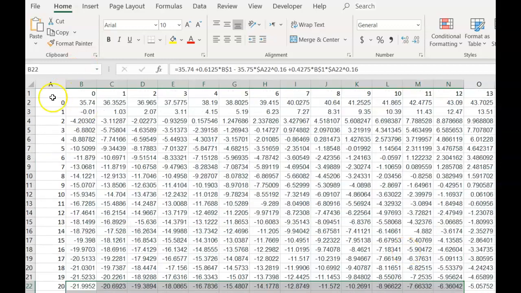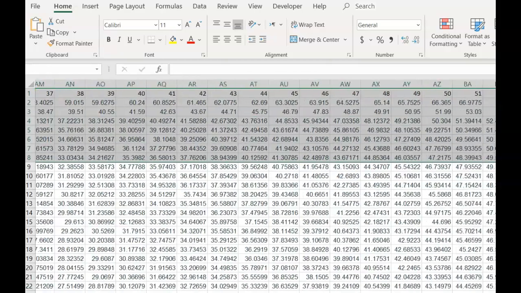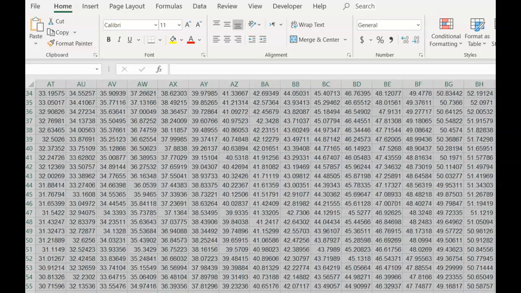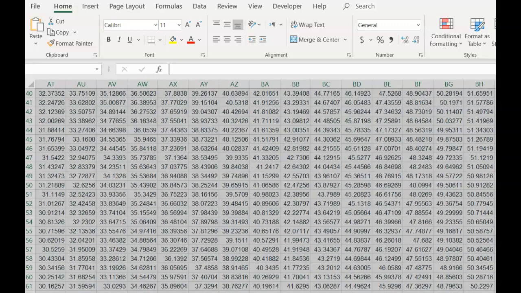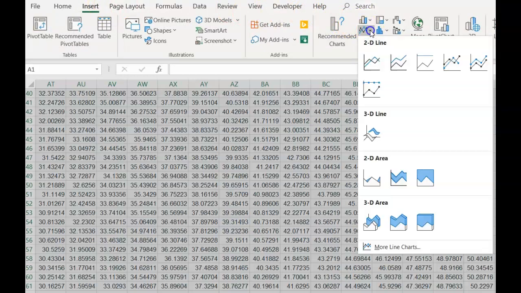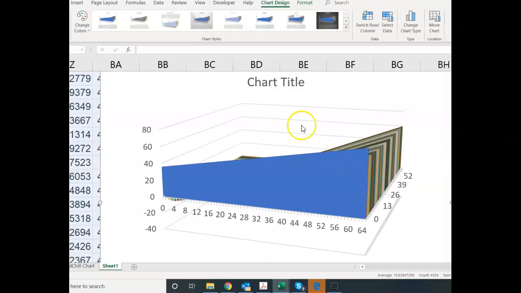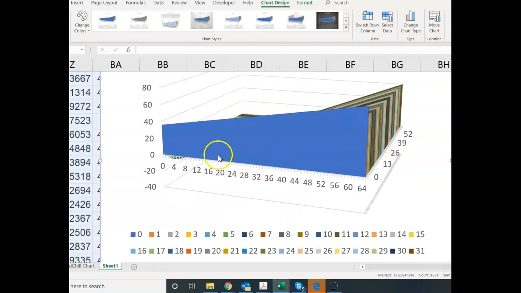So then what you're going to do is you are just going to grab all of this, drag it down, and then you're going to go to Insert, Chart, and then you get this. And so you can sort of change it to 3D area. And as you can see, all of these numbers is a given real temperature. All of these numbers would be at a given wind velocity.